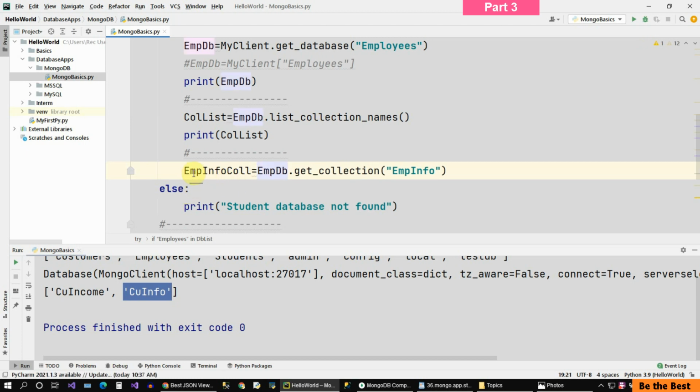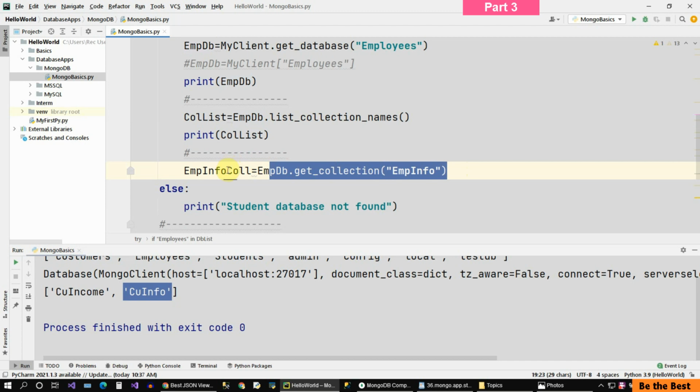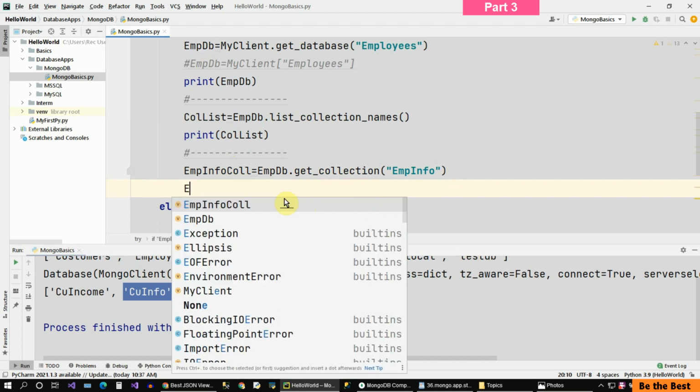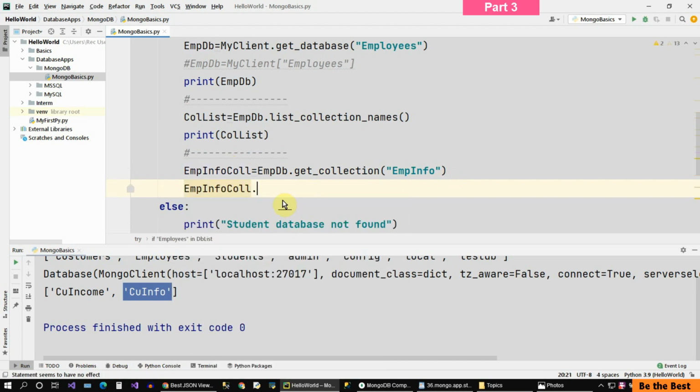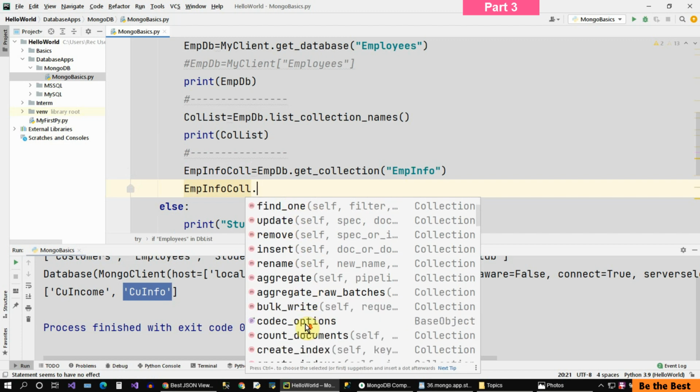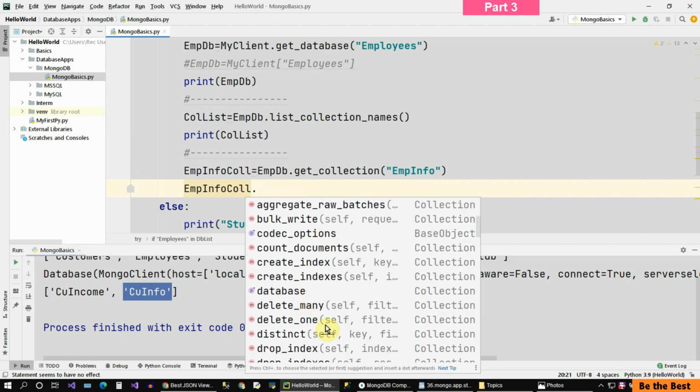So I have the emp info collection, and I get the object from my database and assign it to this one. Now I have the emp info collection, and I can start working with it. So if I write the emp info collection at dot, in this list I can get access to all of these methods and functions for working directly with the documents inside the collection.